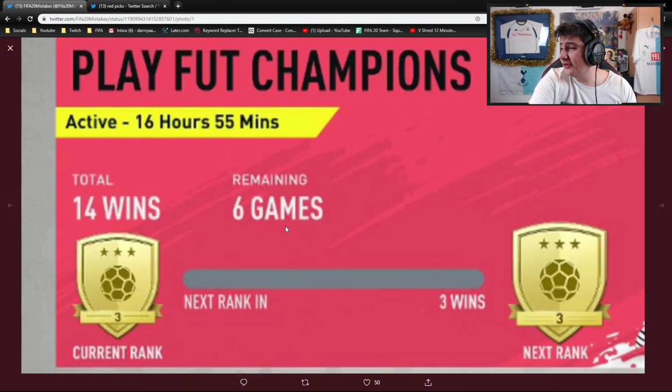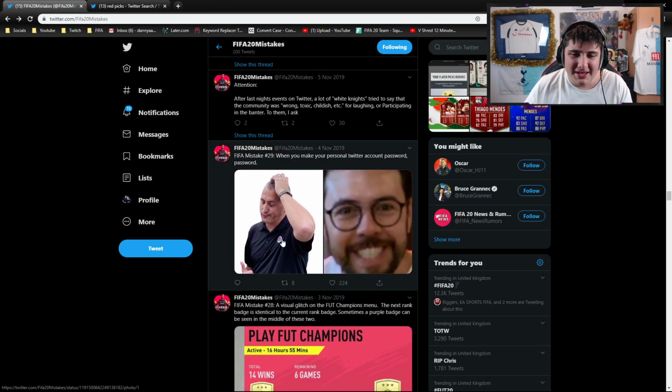Your current rank's Gold 3. If you get a next win that's in 3 wins, you get Gold 3. So this happened for like the first month. They basically just showed the same rank, even though it wasn't. You basically get it.